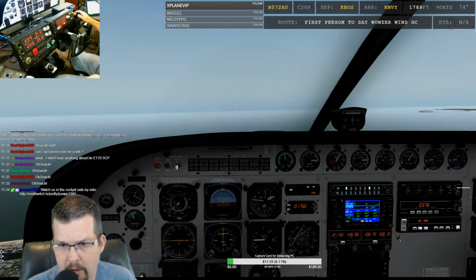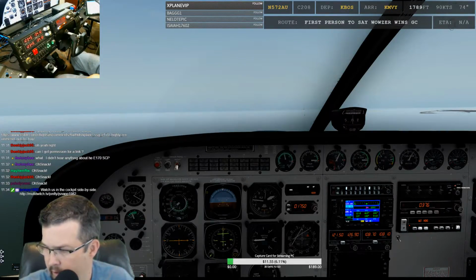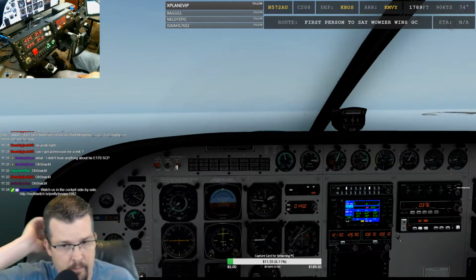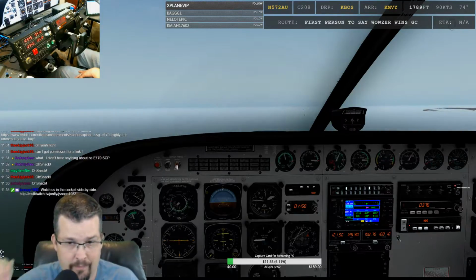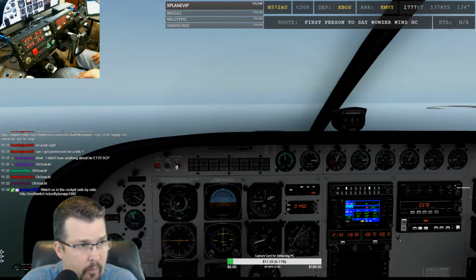November 572 Alpha Uniform. Descend and maintain 1,500. Okay, we'll go down to 1500.